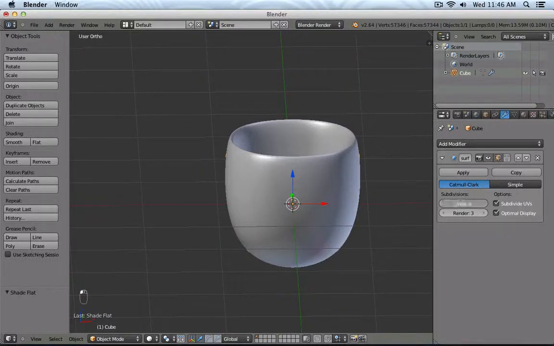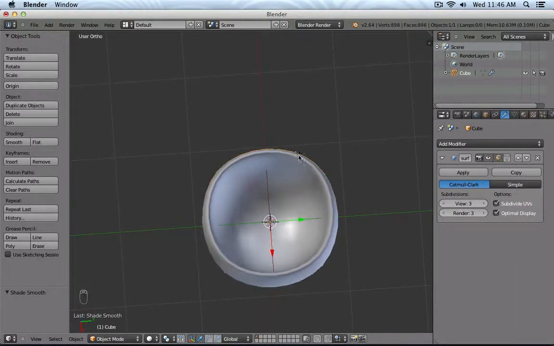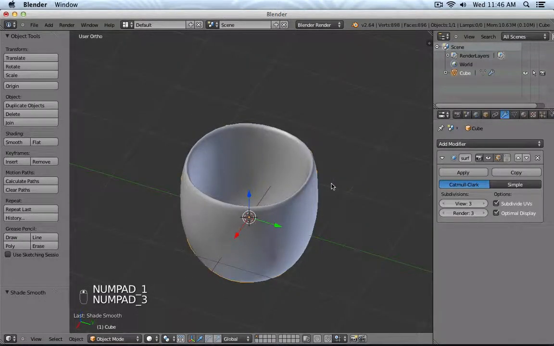So because of that, there's no point in really working in a too high subdivision level, because it will only make your object more complex and memory demanding. And you could just simply work with something like 3 or 4 and then have shading smooth turned on. And then wherever you have some flat parts, simply visualize how perfectly smooth that surface will be. Okay, so that's the way how you can, for example, show this in a nicer and softer way.